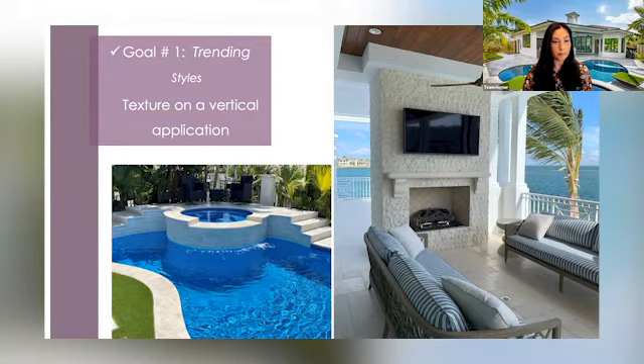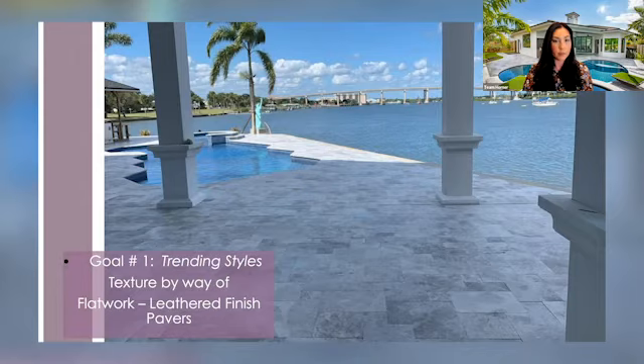Adding texture creates a dramatic impact on design, or as you can see here in these photos, it adds a subtle impact creating texture in the space. Do you remember as a child reading books that have pages showing texture? Pages that would have a velvet swatch to feel the softness, or a page that had a swatch of sandpaper to show what roughness feels like? Texture brings about a feeling from within yourself, and these feelings and emotions that come from viewing and touching an object play an important factor in design.